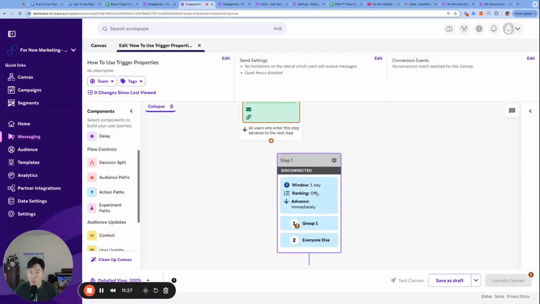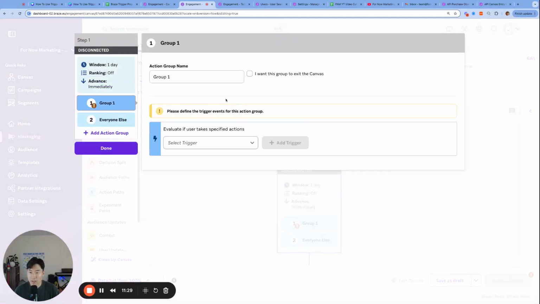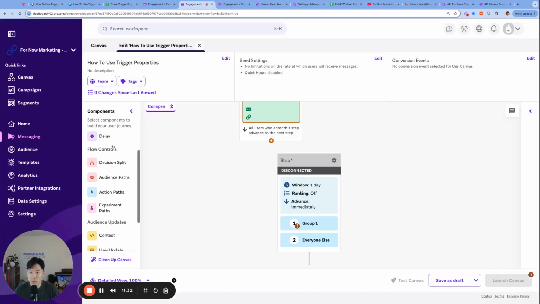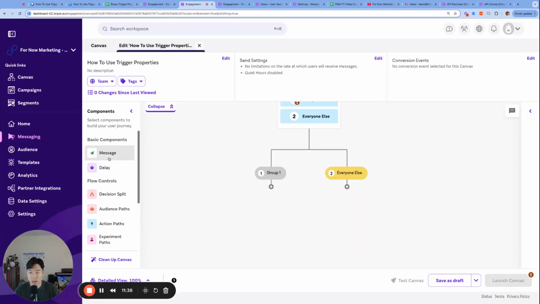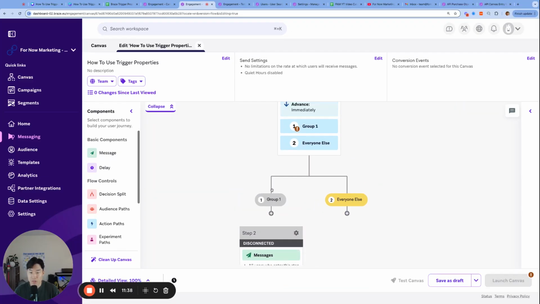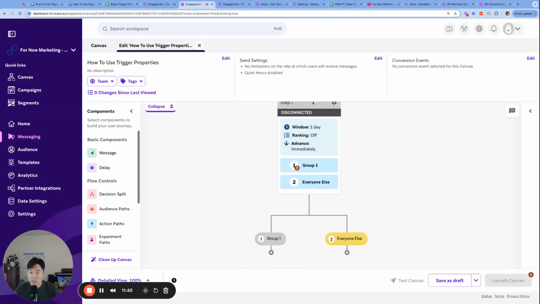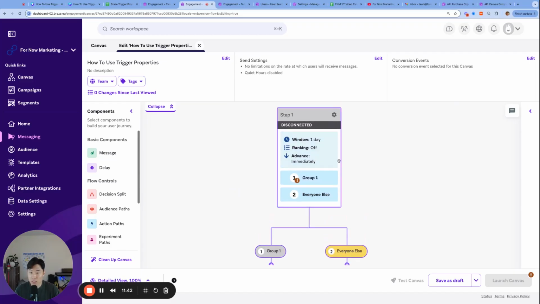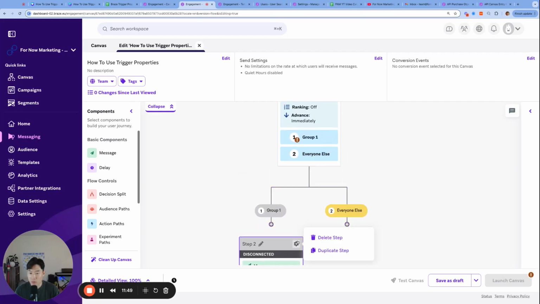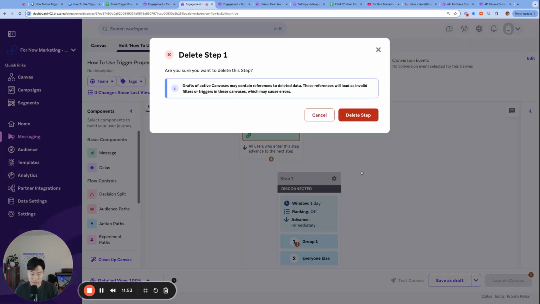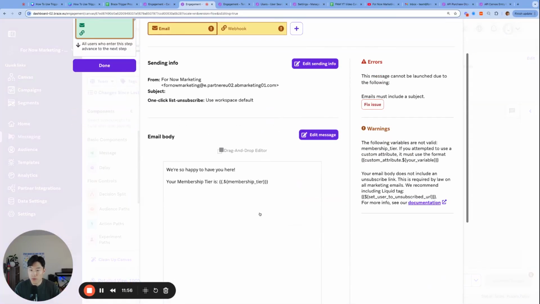And I believe maybe one other situation, but action paths do look for event properties. Or sorry, it's not the action path, but it's the step right after the action path. If you want to access event properties from the custom event that was triggered in the action path, that's when you use the event property syntax. We won't go over this one in too much detail in this video, so we can stay focused on the trigger property aspect. So what is the solution for canvases?